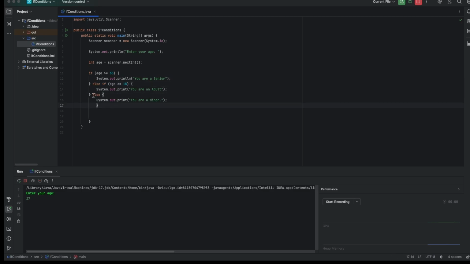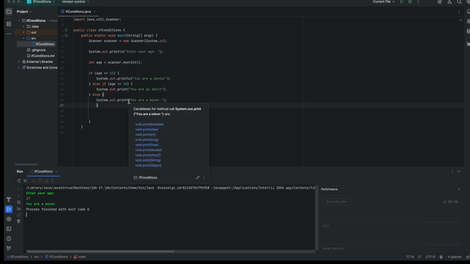So in this case, when the user types 17, you are a minor. Minor is going to appear for all the numbers that are not greater than or equal to 18, or even greater than or equal to 65.